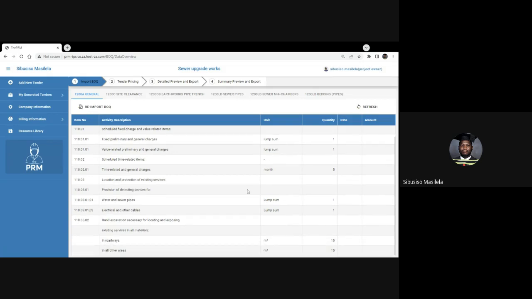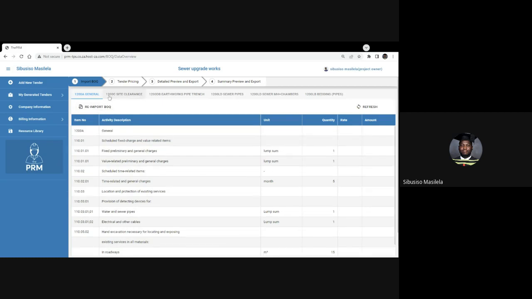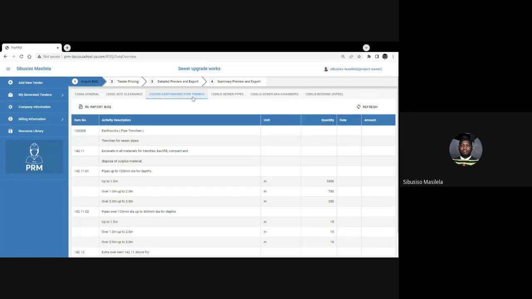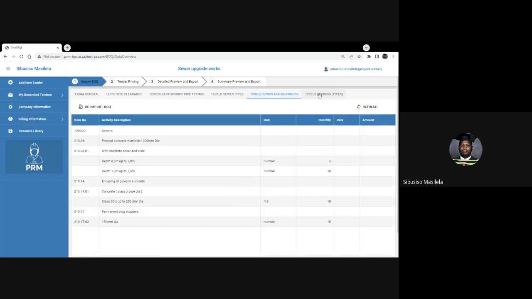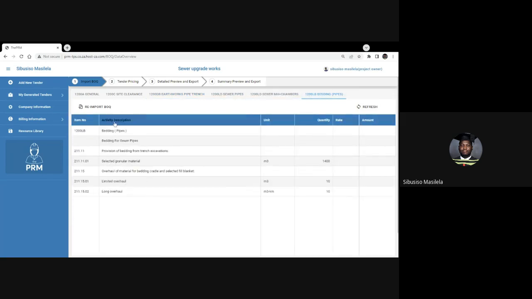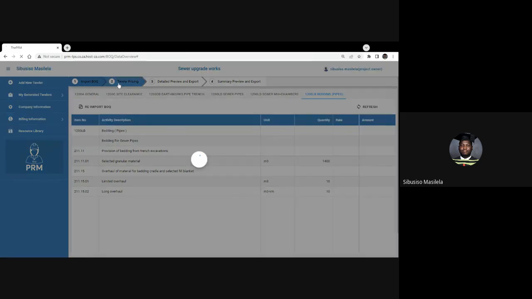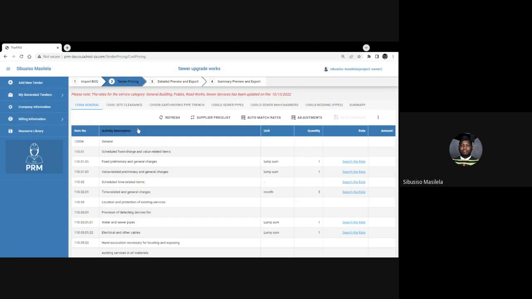So now this is what your BOQ looks like. Your sheets no longer appear here at the bottom of your screen. Now they appear up here. This is the online version of the BOQ which the system was telling you about. If now you are happy, you've checked your information, there's nothing missing, now you can proceed to step number 2, which is the actual pricing.